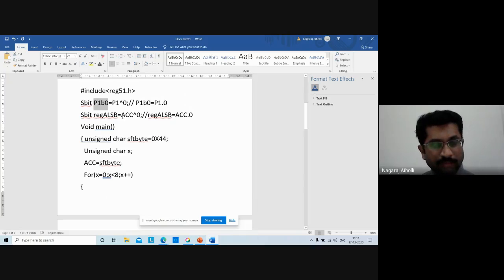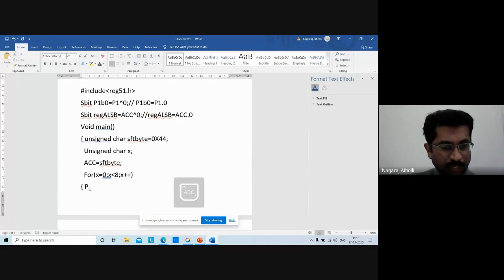Now which should come left and which should come right side? I have to assign the bit ACC.0 to P1.0. So P1.0 is the destination, that should come left side. It is P1B0 is equal to register A LSB.